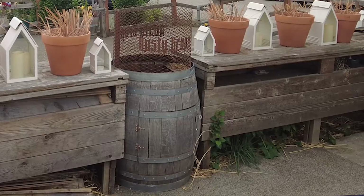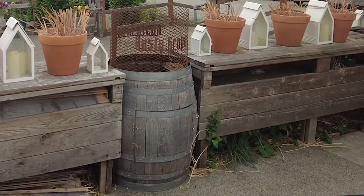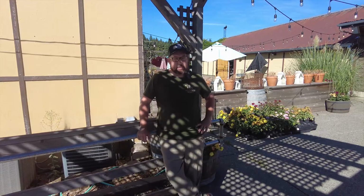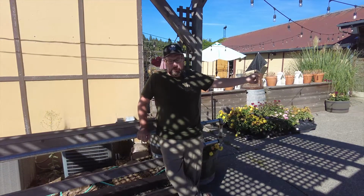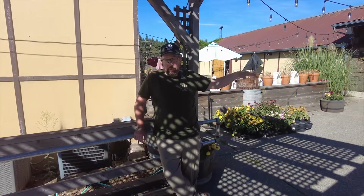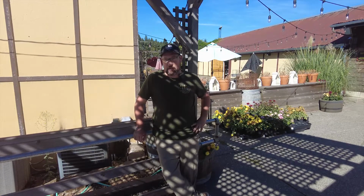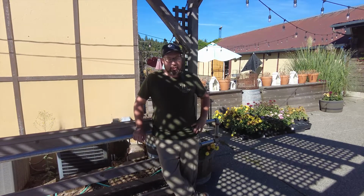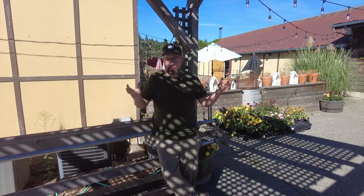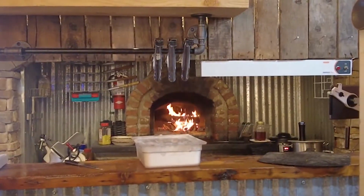Well, originally we started out as a winery. It was called Rusty Grape. We just made wine, and the building behind me here was original to the property in 1928. It was originally built as a chicken coop, converted to a horse barn, then we converted it to what you'd call a tasting room. Of course, it's changed much since then, and we've evolved into more of a full-service restaurant. So now we have a cidery, winery, and a full wood-fired kitchen.